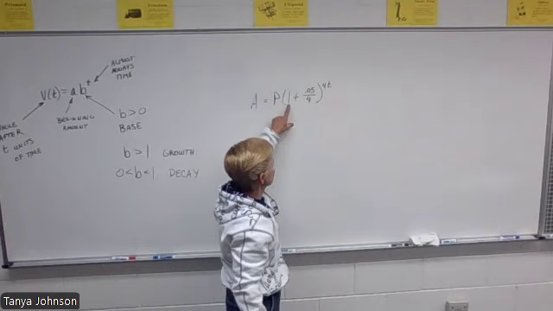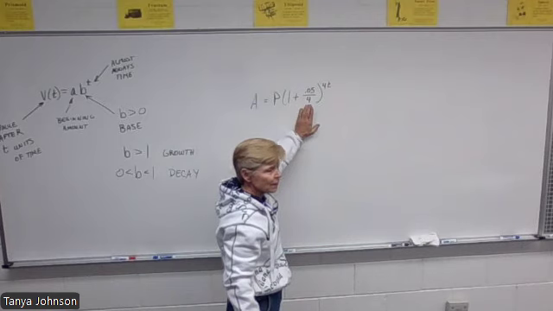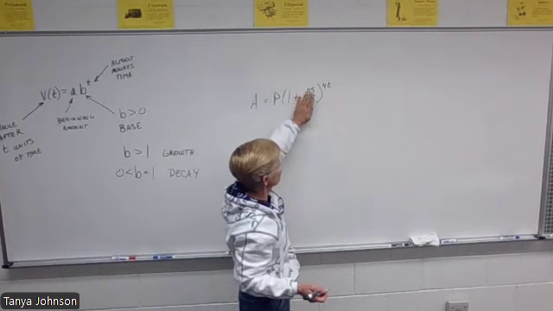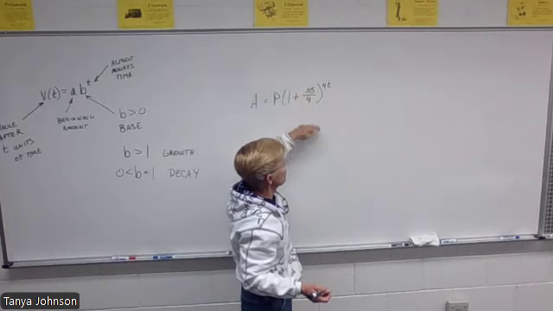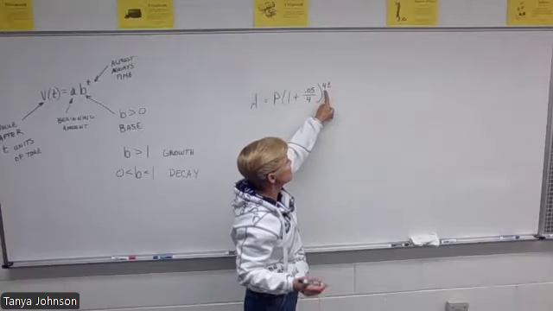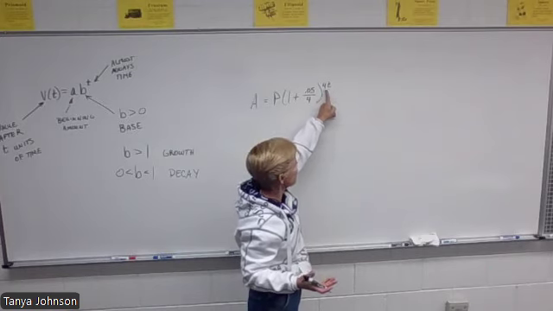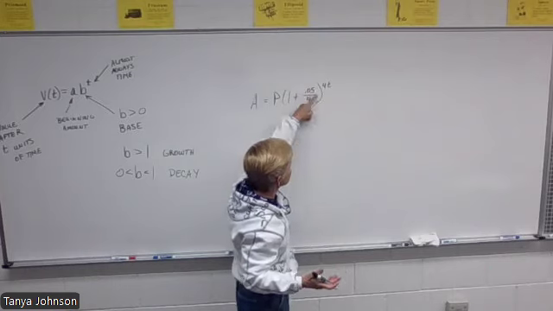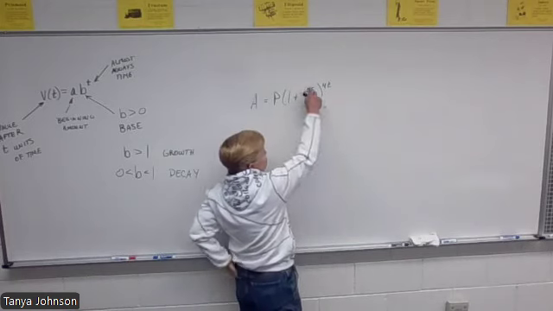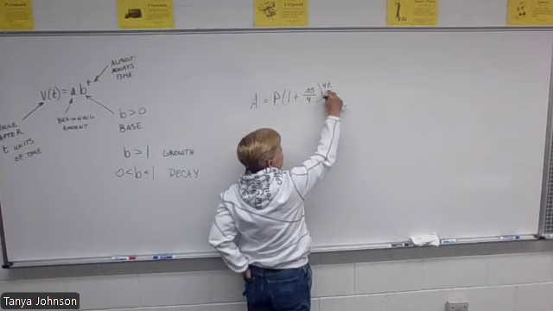What this 1 right here, by the way, does is hang on to your principal for you and then cause it to grow like this. So if you get 5% annually, you're going to have to take that 5% and split it up into 4 equal pieces. Each of those pieces will be paid to you 4 times a year. So they're going to pay you 4 times as often as you would if it were annual. So this is how often they will pay you. This is the interest rate they will pay you at each of those quarters. So you have to divide here, cut your interest rate down here, but then you have 4 times as big an exponent here.